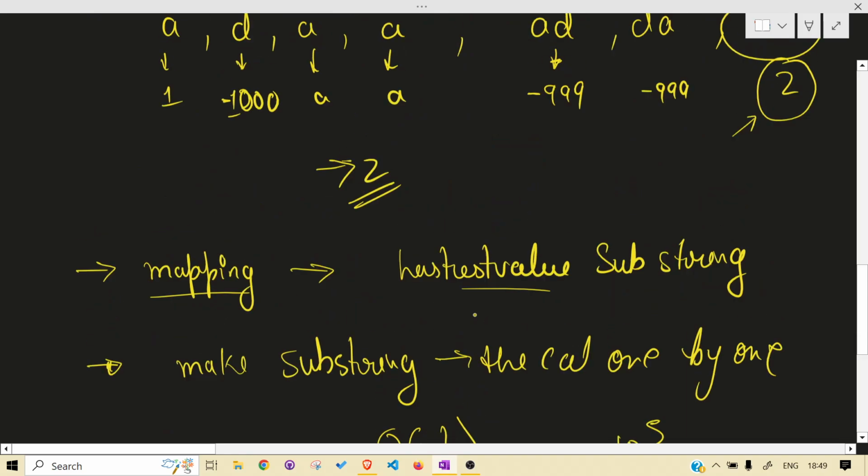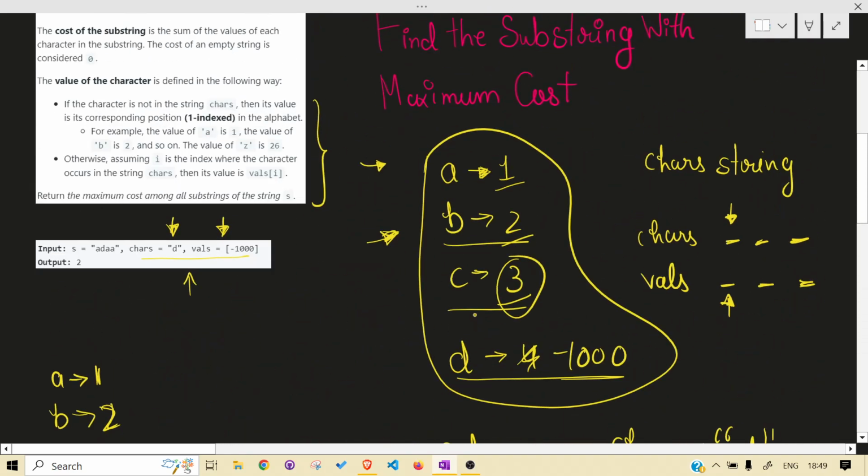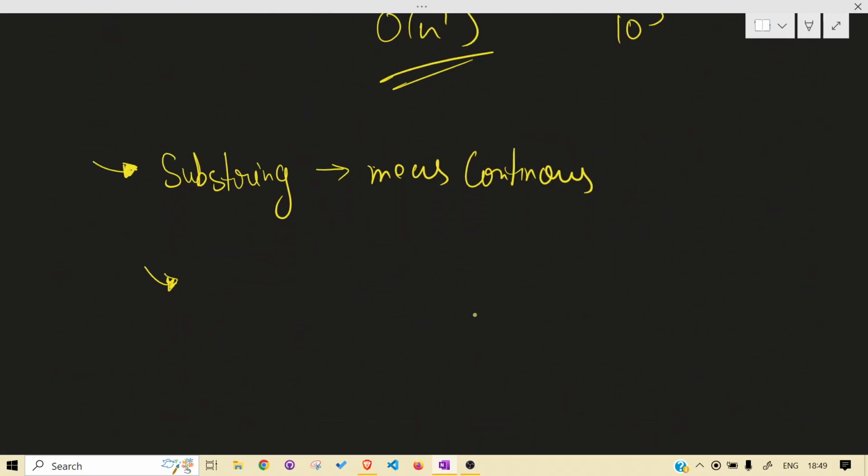So ADA, and also we are using values. Prefix sum is not required.